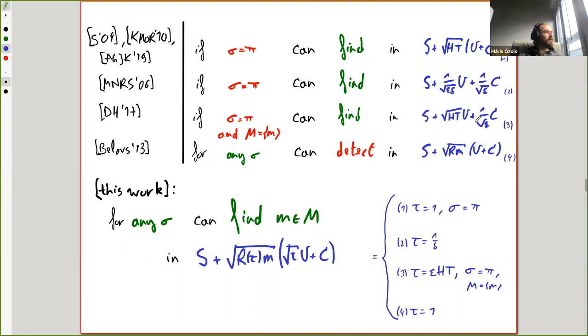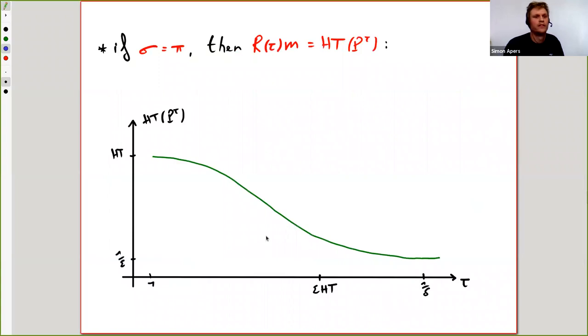But I guess you're saying that it's not clear what the optimal algorithm is classically, basically. No, it would depend on the relative costs of U and C, for instance. But it's not even clear that it lies in a certain family that's parametrized by a tau or something like that. Arguably, I think you could say that, but it would probably be difficult to make that. Okay. Thanks.